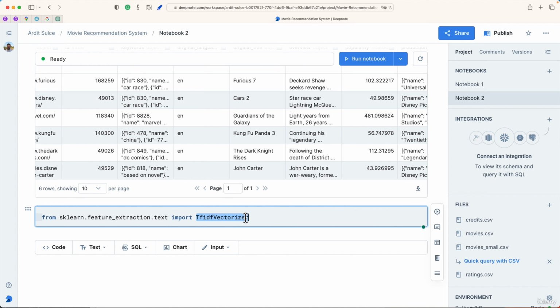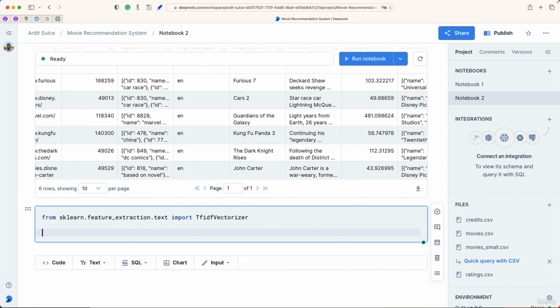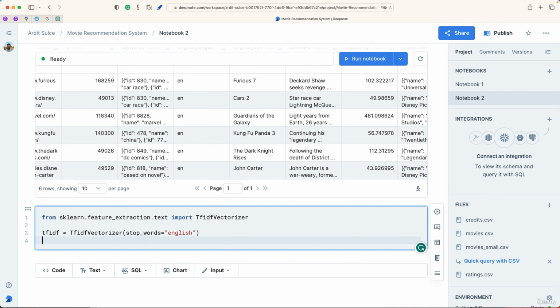Once we import this class, we want to call that class, so create an instance using that class. This can get a stop_words argument, which is equal to english. I'll come back to the stop words later on, so let's just keep it as it is.